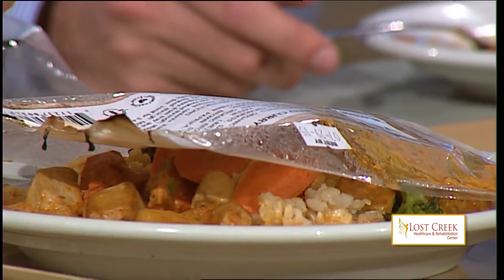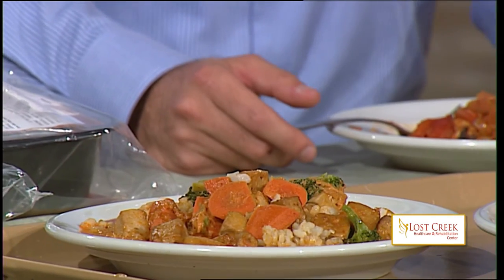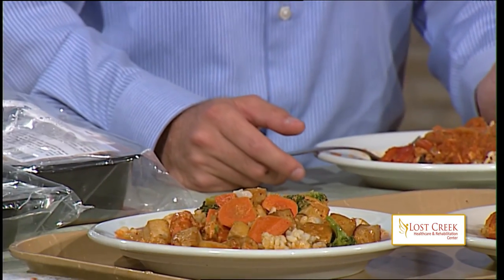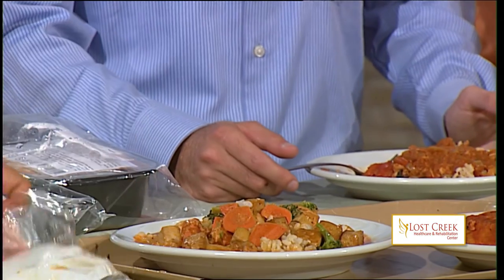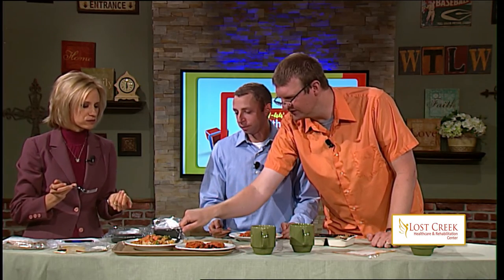I've still got plenty of burrito. Do you know the health benefits of curry? There are so many positive health benefits of curry. Why don't you dig in and let me know how it is. Red curry — oh, hey, that sauce! There's a peanut sauce, that's pretty good peanut sauce. Is that rice? Couscous — could be couscous. Broccoli. Broccoli's good. Not bad. Definitely a peanut sauce. Yeah, it's very peanut-y.